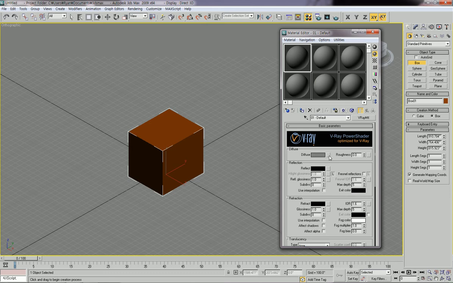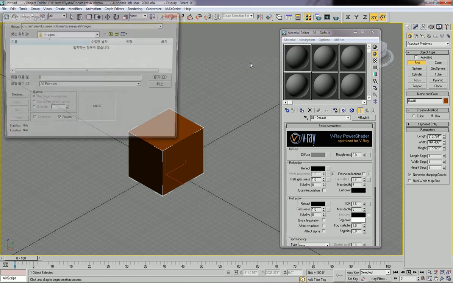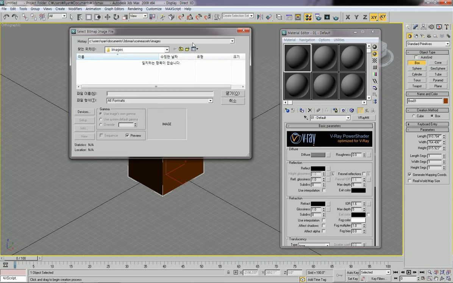To import the bitmap image, you have to click this rectangle. Let's double click this small rectangle, and then you can click the bitmap. You can select this bitmap, double click, and then you should find your mapping file.